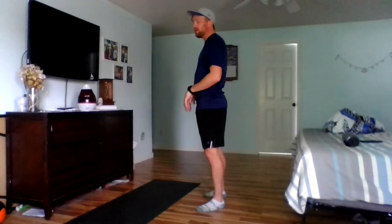Let's get those legs going with our high knees. Remember, 2 choices. You can go slow with them, or you can go faster, your choice. And go for about 20 seconds on your own. Ready, set, remember, on your toes. Not up high, not on your heels, on your toes. Go.